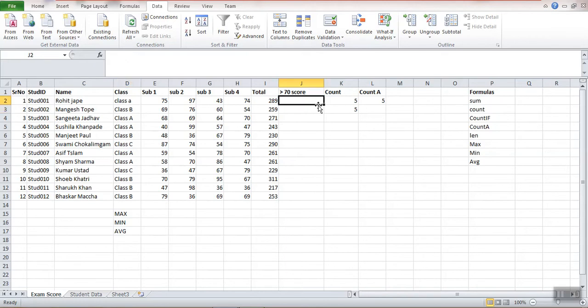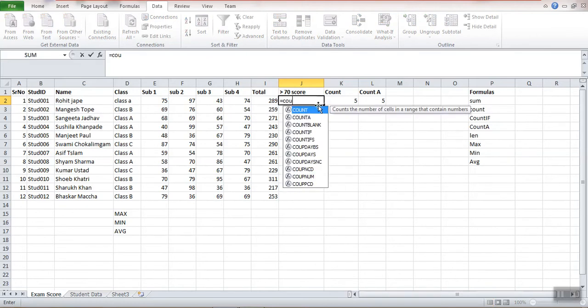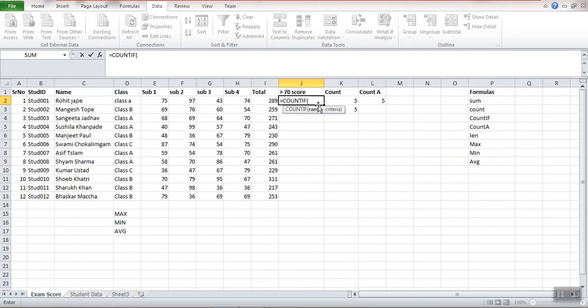Now next formula, COUNTIF. Let us consider I have to get how many subjects a student has scored greater than 70 marks in. This is a conditional count, which is COUNTIF. Select the range and give the criteria. My criteria is marks should be greater than 70.